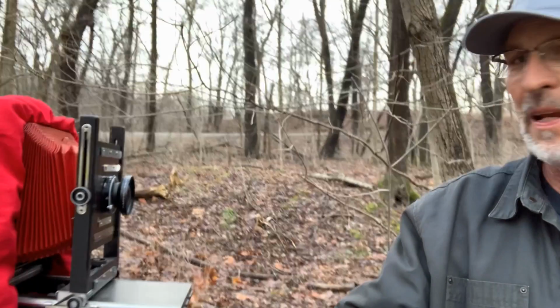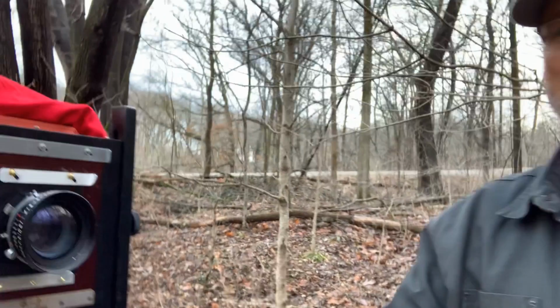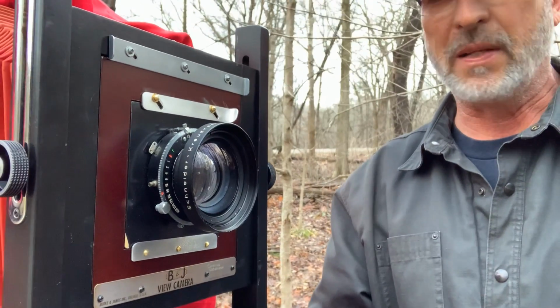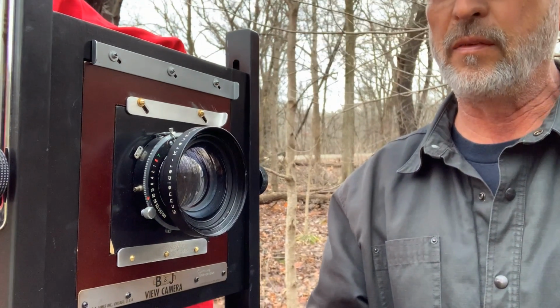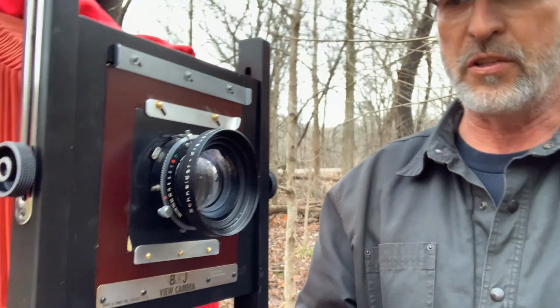All right, so I got the camera all set up here. You kind of see what I got going on. I'm actually using, it's not a lens for an 8x10. It only covers about 5x7. It's a 210 millimeter Schneider instead of the 300. And I found that looking in the ground glass, I'm getting a little bit more in the foreground. It's a little bit wider.